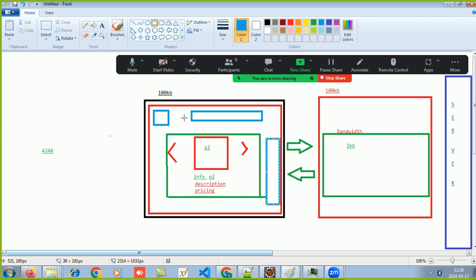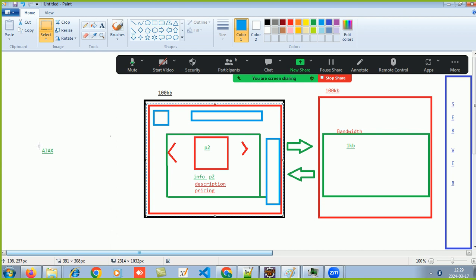If I would not use Ajax to see the next product, I would again request an entire fresh 100 KB web page, on which 90% of the detail would be the same and only 10% would change. That would take time to load. It would make the application very heavy, and it would take a larger bandwidth always. So that will be economically very heavy on the pocket for the company. This was the reason why Ajax was introduced.